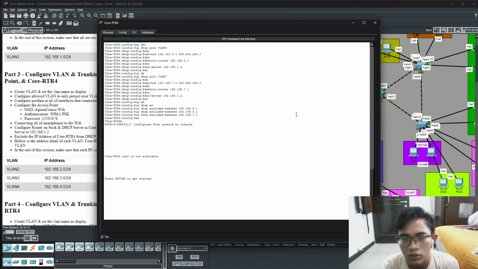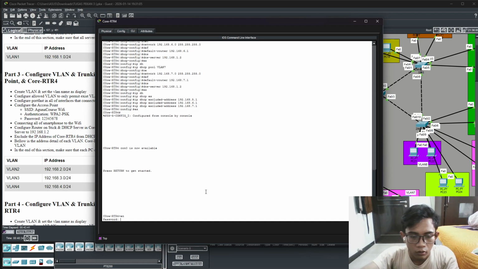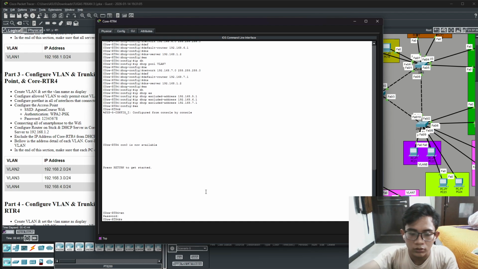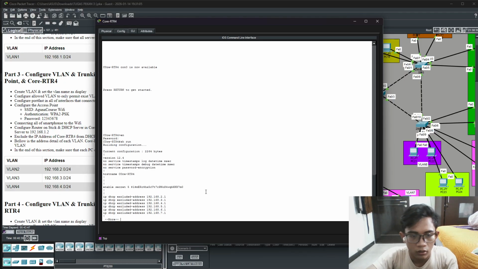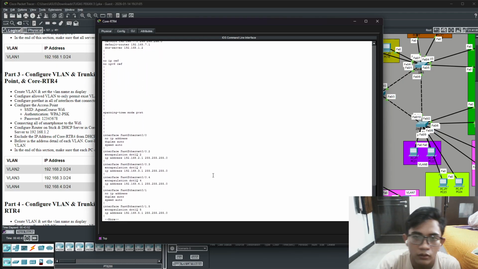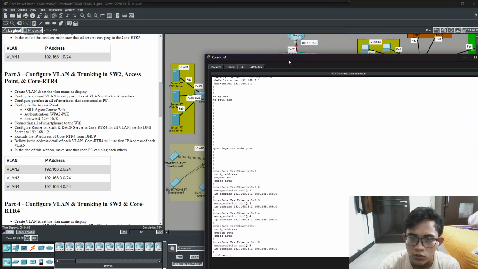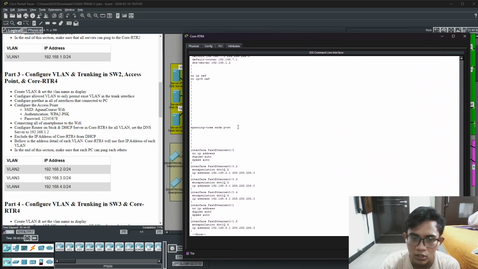For the first, okay, I will show the running config. Enable, Cisco, and then running config. Because the connection is by FastEthernet 0/0 to here, and we make VLAN 2, 3, and 4, for the first I turn on FastEthernet 0/0. Okay, no shutdown. And the next is I will make a sub-interface.